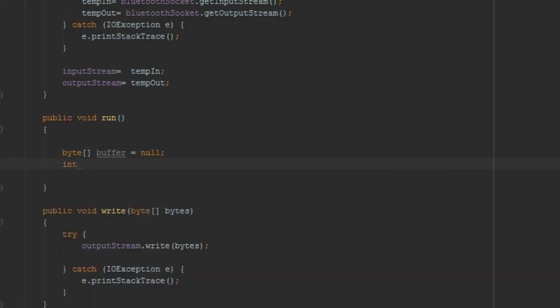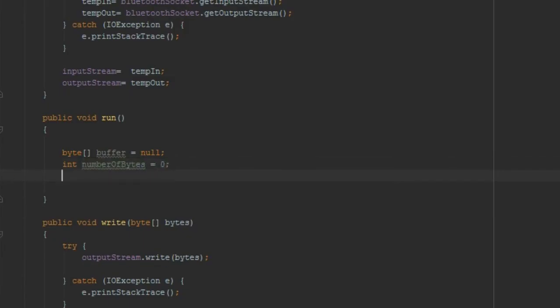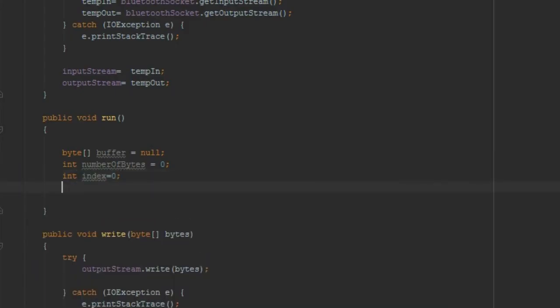Int numberOfBytes, index equal to 0, and then flag, boolean true.